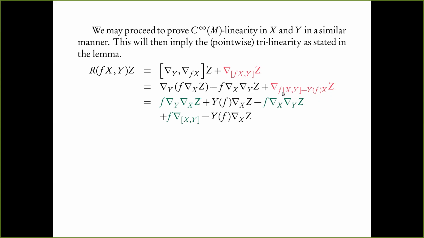Well, you see, what we know is that this nabla is bilinear in both slots, and it's C infinity M linear in the subscript, which means nabla of the Lie bracket of two vector fields can be written as nabla of the first vector field times z minus nabla of the second vector field times z, right? So what should happen? The f can be pulled out. What I get is f nabla bracket xy. So there's a z missing here. If you have your notes with you, just make a note here. There should be a z here. This is nabla bracket xy acting on z. That's by C infinity M linearity here. Similarly, the yf pulls out, you get nabla x of z.